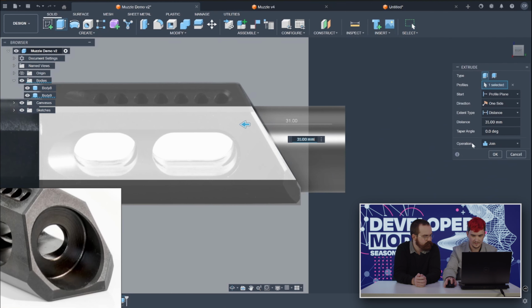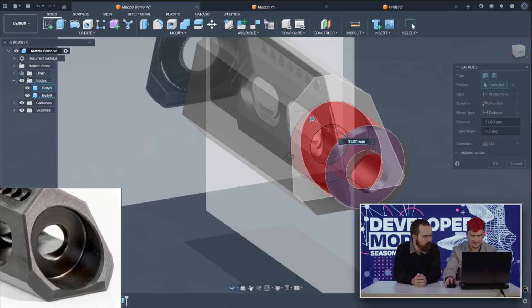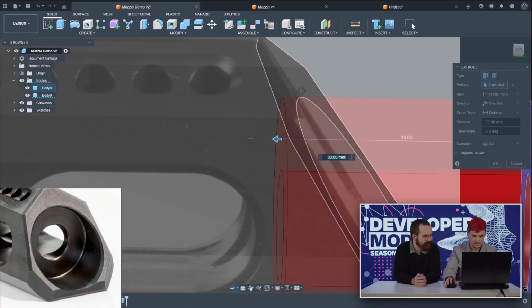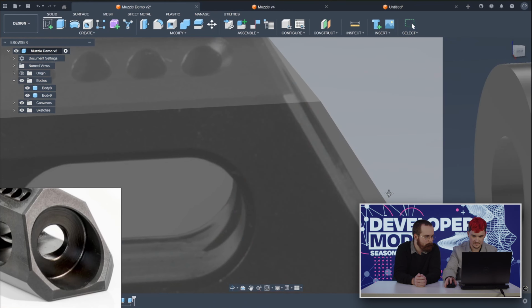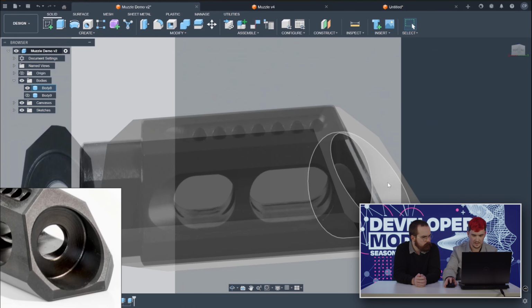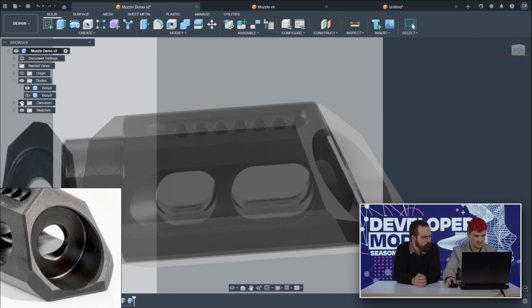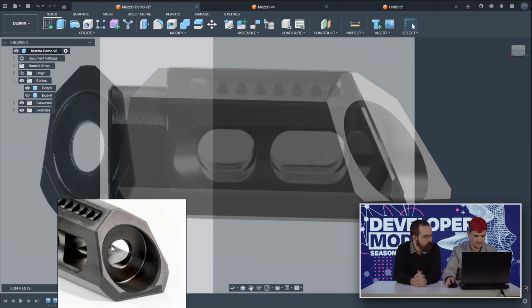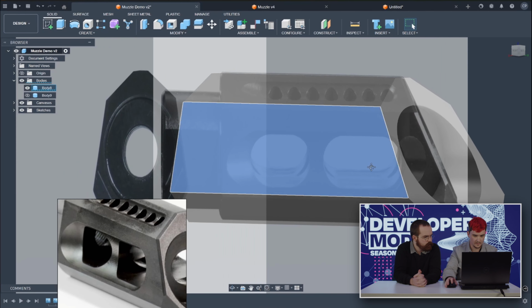You were just taking it forward on the model. Yeah, exactly. So it's just a way of moving it. There's probably other ways of doing it, but there's always lots of ways to do different things. But I can cut this out now and I just hide this body here. So I've got that front cut out. If we hide the canvas there, you can see you've got that cut out there. And then we can just continue working in that same way.